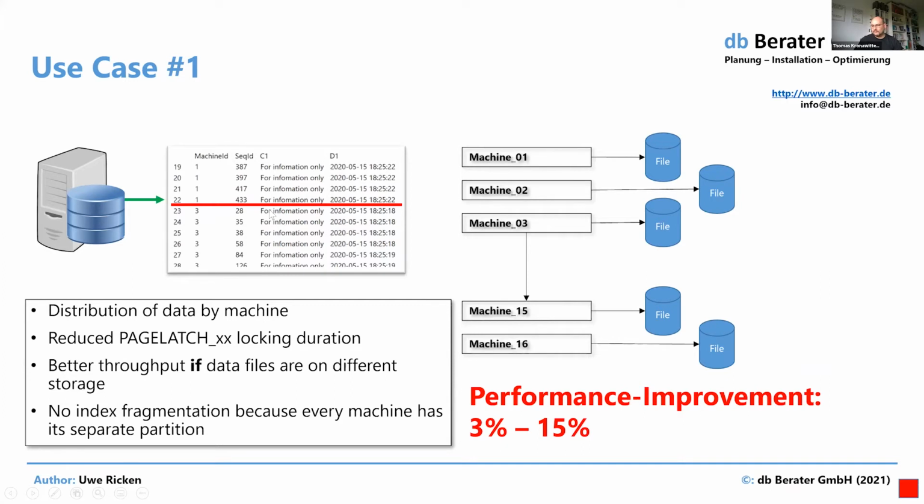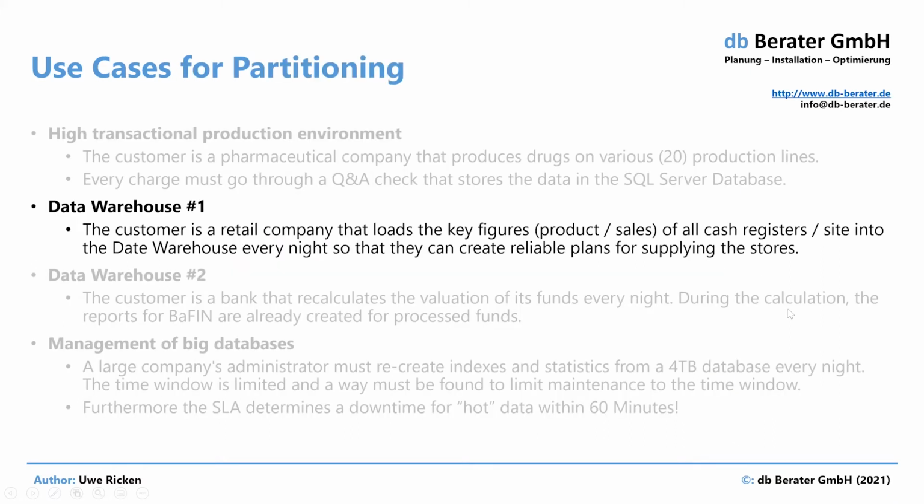What we can do with this is scale it now, because let's say we have on machine number 3 a way higher production interval than we have on machine 16. Then we can scale it by adding another file only to this file group to write faster. Okay. So the second one, yeah, that is cool.